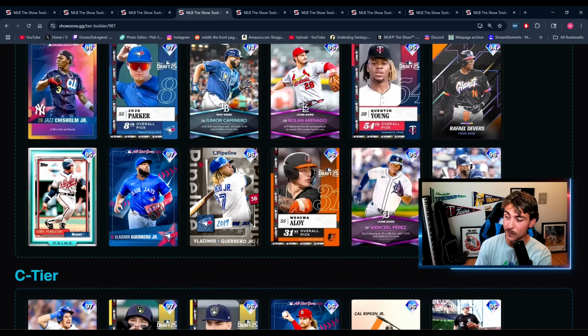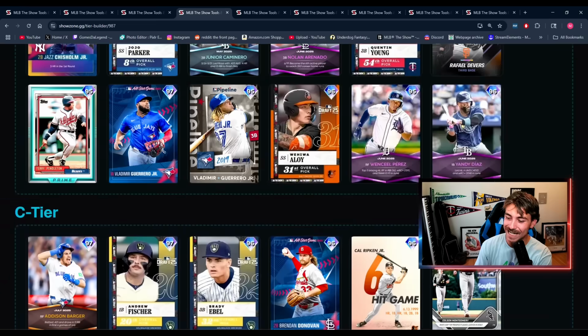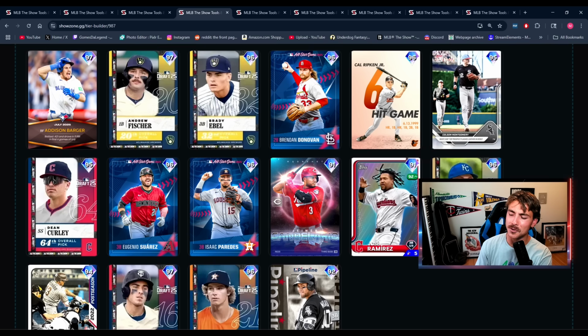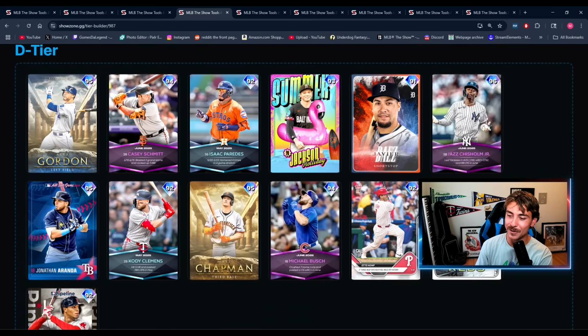A couple that have pulled away from me: Bobby Witt, for example, Ivan Arquette, Gavin Fiend. I think they've kind of got some of the cream of the crop swings that you're going to find. Colson Montgomery, kind of a fun 95. Cal Ripken Jr., really great contact. Not quite the defense you expect from a Cal card. We got the durability, of course.